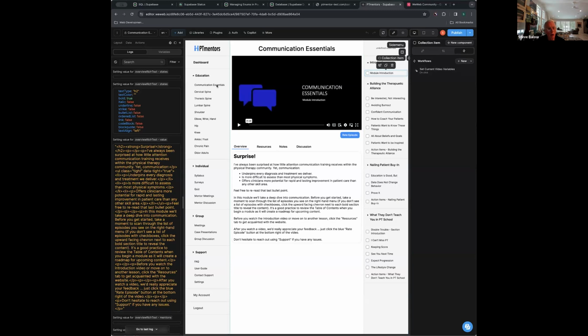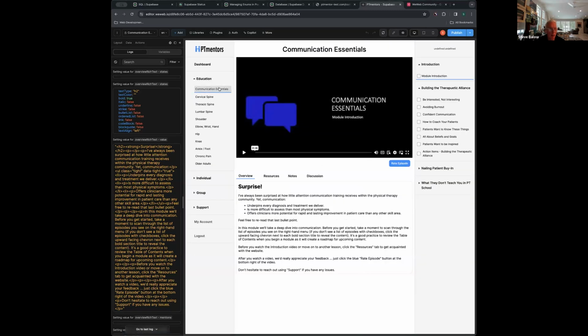A user works in one of these areas at a time. They'll only work in communications essentials, and they'll see all the episodes for that or any of these. So to put my fear of blowing up the user's browser out of my mind, I'm thinking about two different strategies. One, I don't want to fetch all 500 episodes with all this variable data.